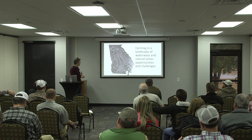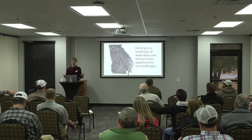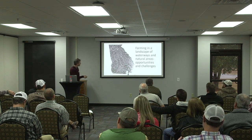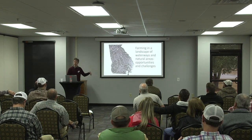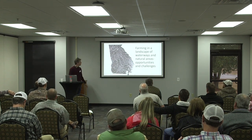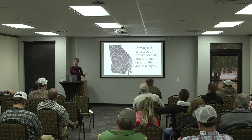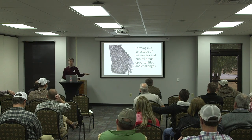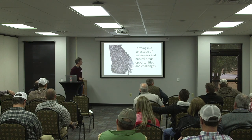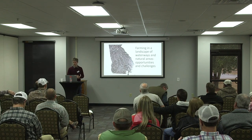One of the reasons is, this is a map of different waterways throughout Georgia. So you see the larger ones, and then you see all the little tributaries here. So farmland has to be within there. You cannot set up a farm right in the middle of a waterway. I talked to a few growers, and where those tributaries meet, you might have a lower area on the farm and it gets marshy all the time. Well, it's more difficult to grow things there. So those are the opportunities, those areas within that framework that you can't be too productive on, but could be conserved for other things like these beneficials.